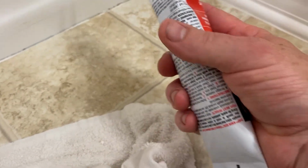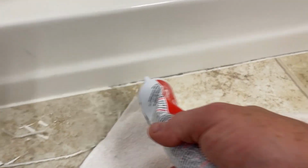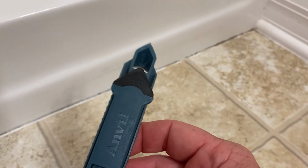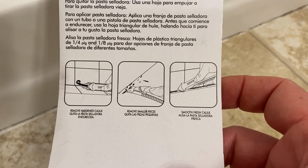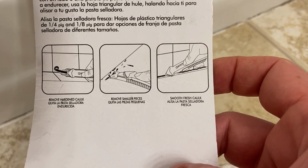And I went and got a wet towel, okay? And I'm just gonna go ahead and run this bead quick right to here, okay? All right, and don't forget, we have this here. So let's see how this right here, we can use as an application device. All right, here we go. We got remove smooth, fresh caulk.